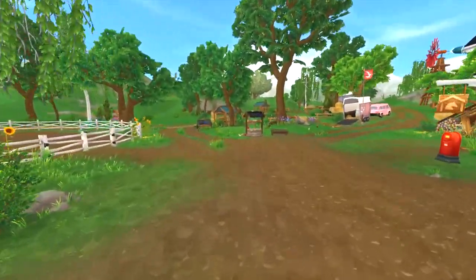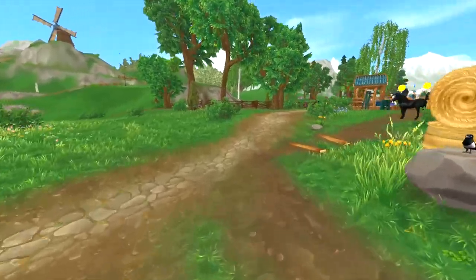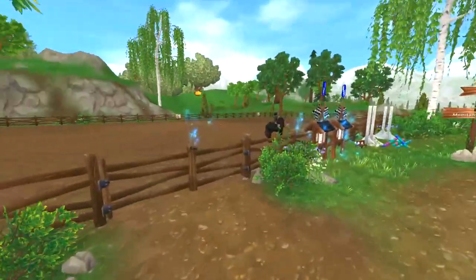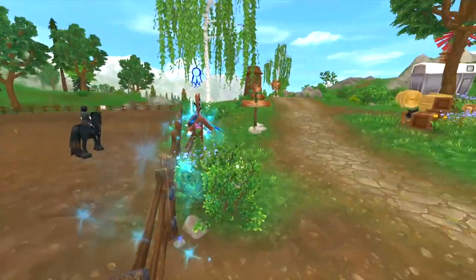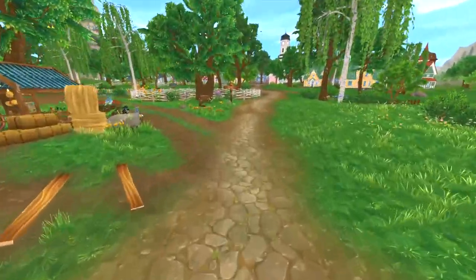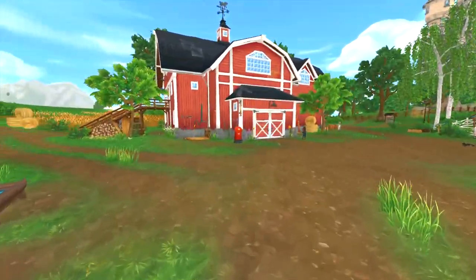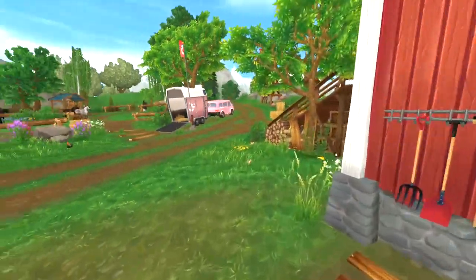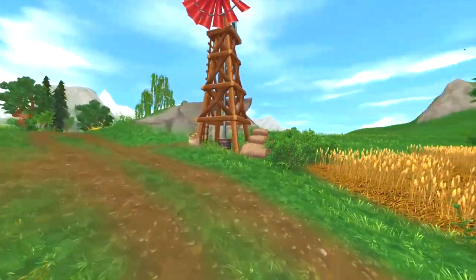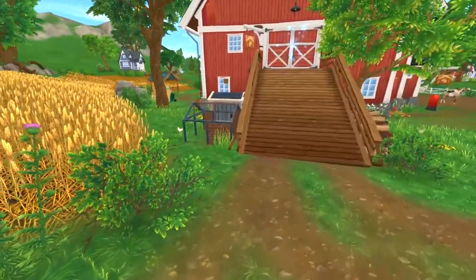Just a minute away, we have our outdoor arena — very spacious, very big, very amazing. We also have a well where you can fill up your buckets and an outdoor wash rack. Then there's an area where you can park all your trailers. My trailer is open currently because I had a couple of new horses come in.